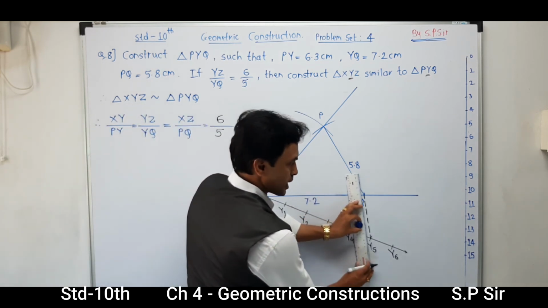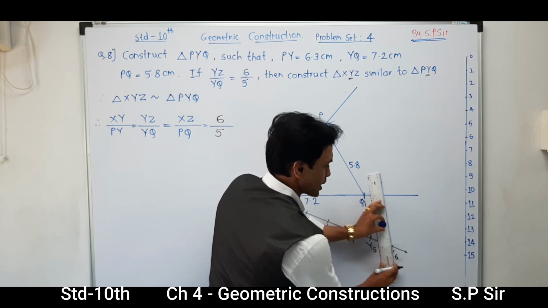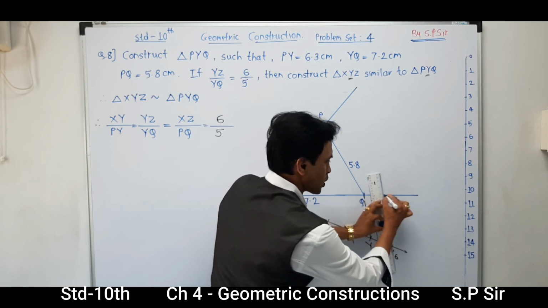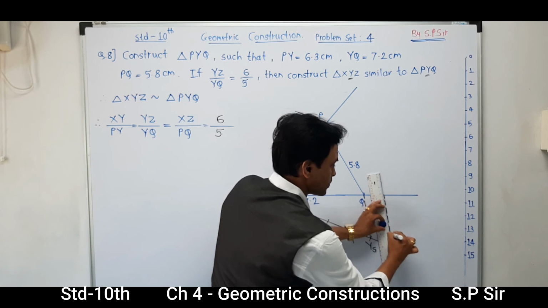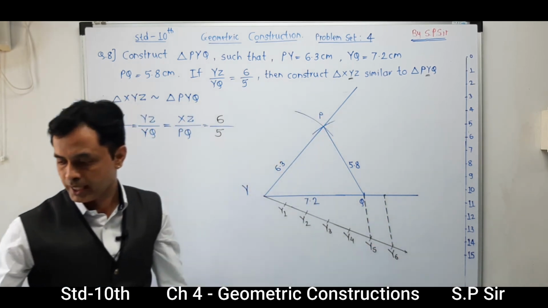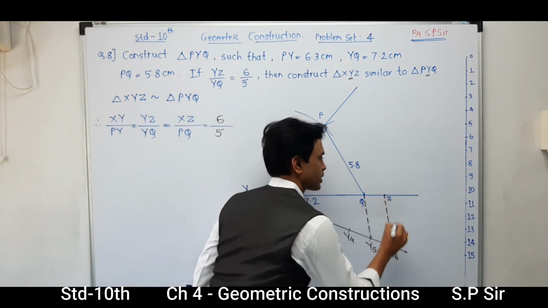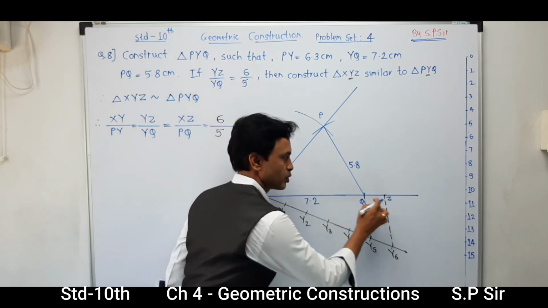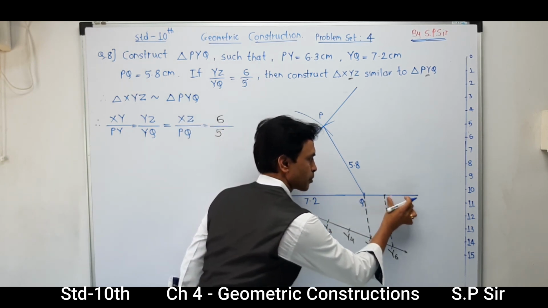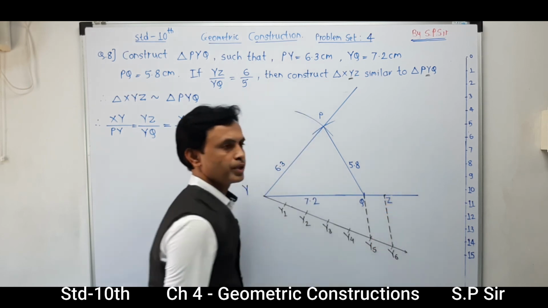Just keep the scale properly over here. Drag it in a horizontal manner such that you get a parallel line, and draw the next line over here. This is a new point which is available over here, and that point is nothing but point Z. Remember carefully, this is Q, this is Z. Write it in a proper manner.